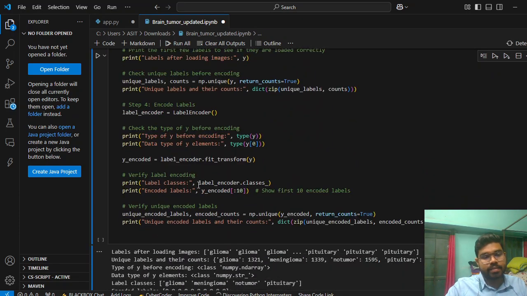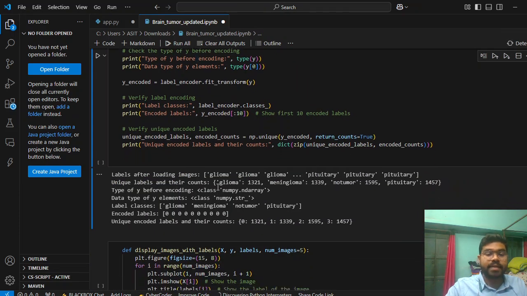We can get the labels after loading the images: glioma first, and in between there are meningioma and pituitary. The unique labels and their counts are also presented here.